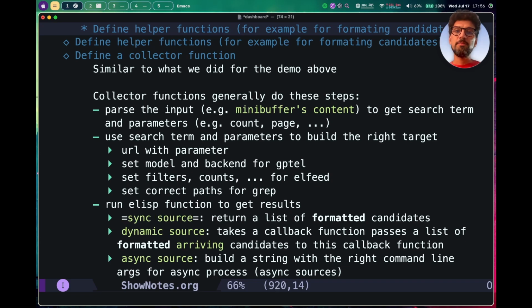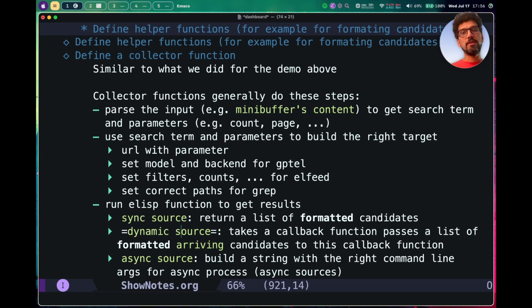We will run an eLisp function that returns the list of candidates, so the list of strings, and we want to format them as well. So maybe then in this eLisp function, we're going to use some formatter that we defined up here in the helper functions to also format each string.